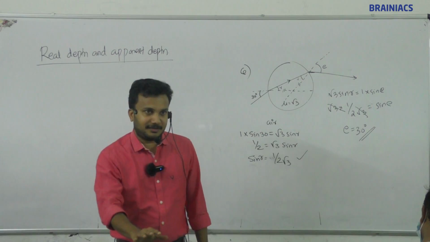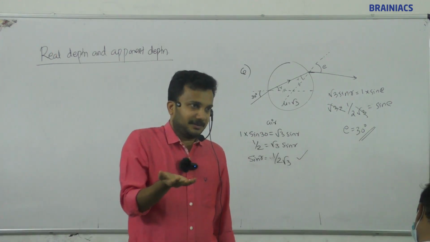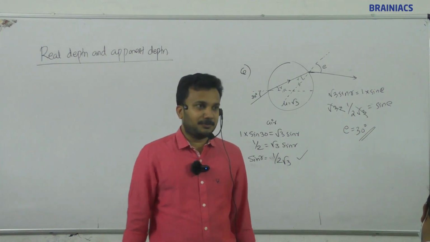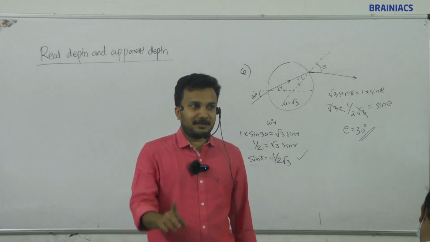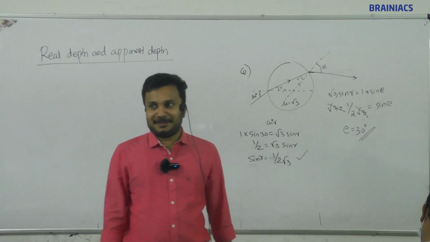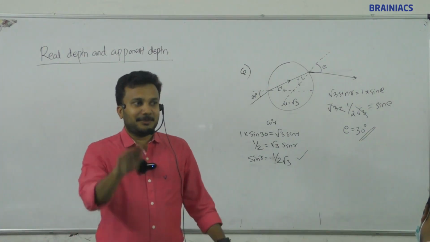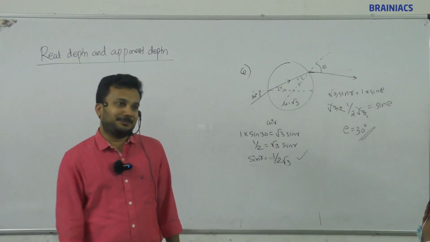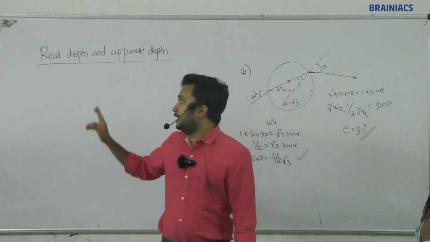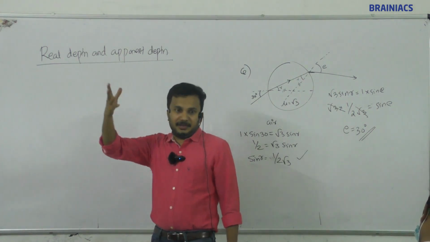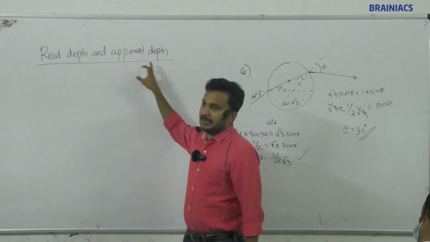That's correct. Alpha lift pannittu irukum. So our original depth feel avadu. Similarly, if you are looking at a swimming pool, you will never feel the original depth unless you are there. Correct? Exactly. So that original depth is called real depth. Okay, and what we feel from outside is called apparent depth.